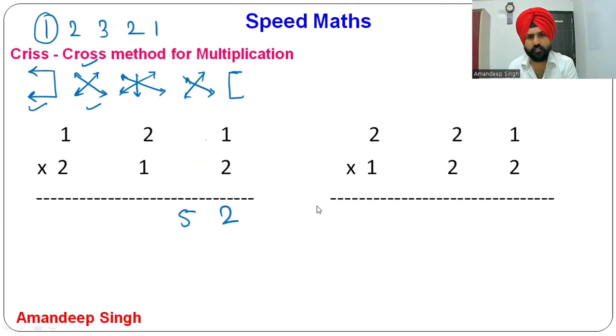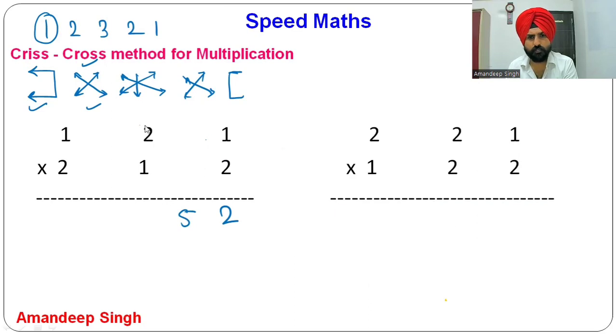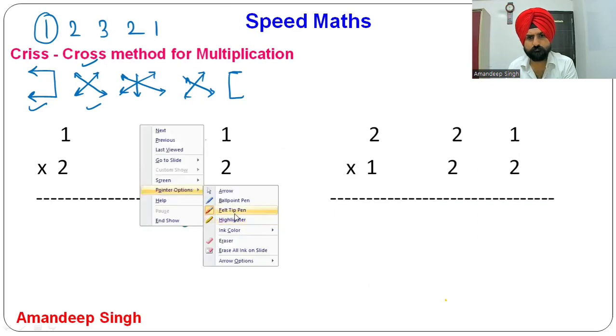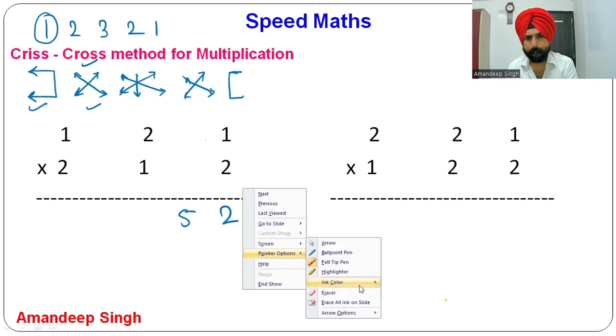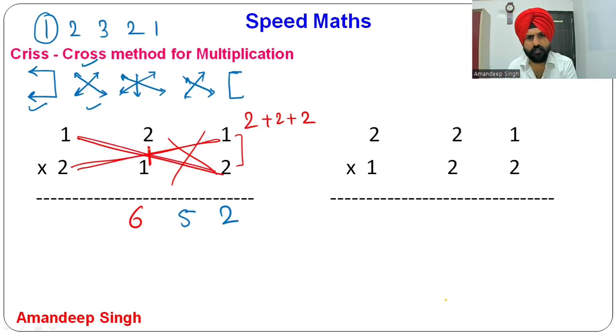So I'm writing it here. Look very carefully how I'm doing it. So wait a minute. Okay, so 1 2s are 2, 2 1s are 2, and 2 1s are 2. So I will write 2 plus 2 plus 2. This gives me 6. So first step, 1 2s are 2. Second step, this cross. Third step, extremes got multiplied and the middle one got multiplied. We got 2 plus 2 plus 2, 6. Now, first 3 steps are done.